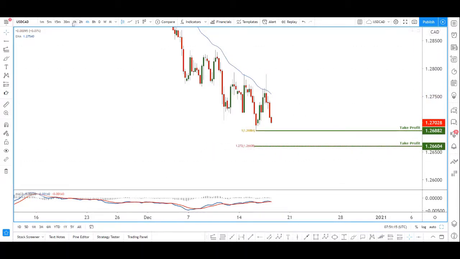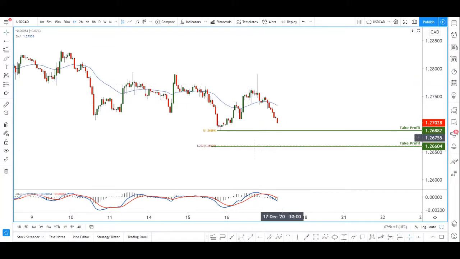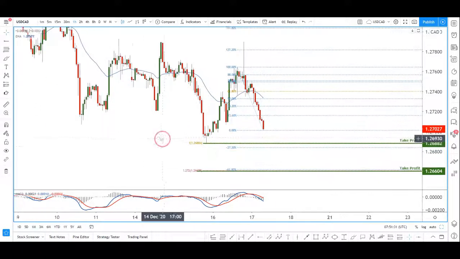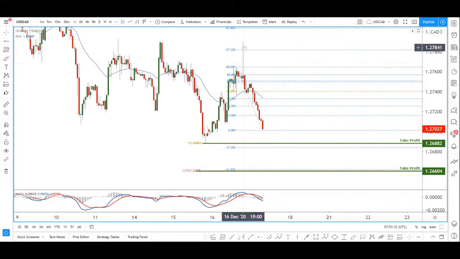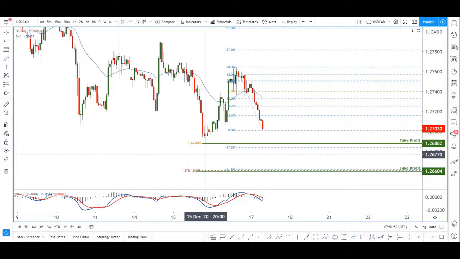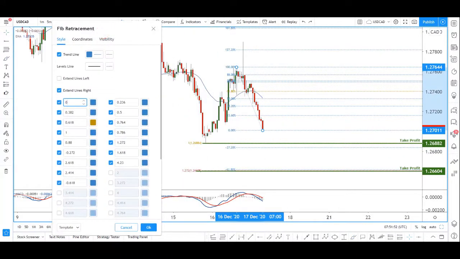So now that we have our intraday take profit levels, let's go down to the 1 hour. And we see that the price has done a very strong push down. So let's use Fibonacci retracement of this recent move, and open all Fibonacci ratios. Now, interesting as well is if we ignore this spike, because this was a very abnormal spike compared to the candles nearby, we see that the negative 27.20 and the negative 61.8 also fall in line with our 4-hour 100% and 127.2% Fibonacci extension. So this is actually a pretty strong confluence zone.